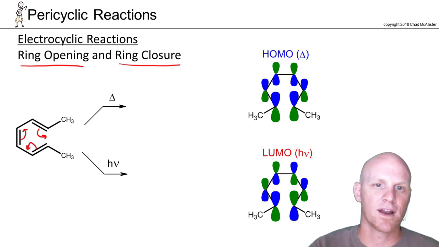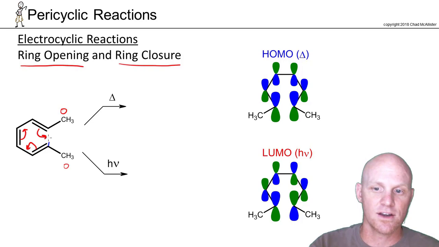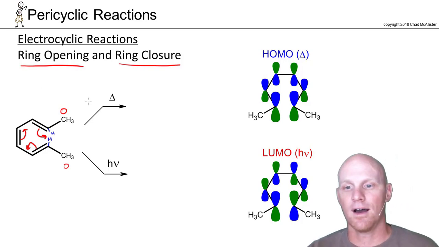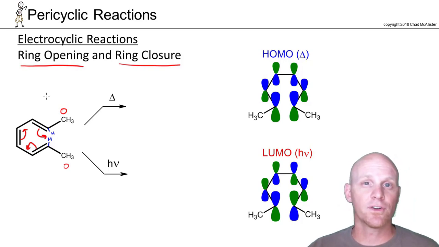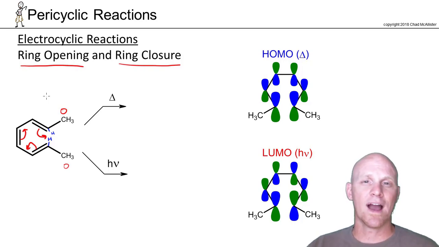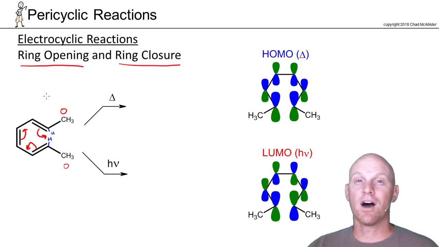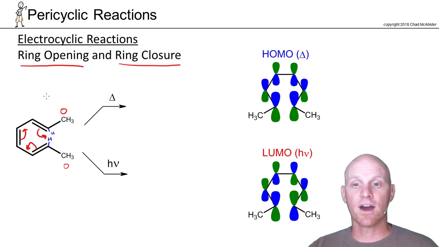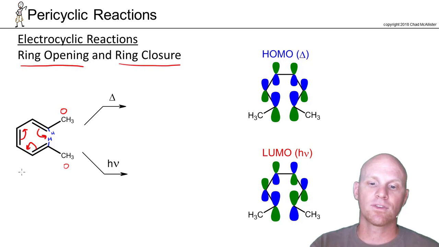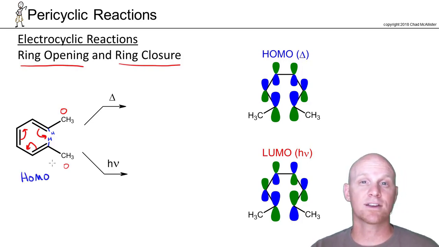If you recall, we talked about having groups in and out. With only one reactant, there's no such thing as suprafacial or antarafacial to discuss — we're not having two things approach each other on the same phase or opposite phases. So those words don't even apply to electrocyclic reactions. The words we're going to use are conrotatory and disrotatory. We also don't have the HOMO of one interacting with the LUMO of the other; we just have a single reactant, so the only thing we have to worry about is the highest occupied molecular orbital. That's where this reaction is going to happen.